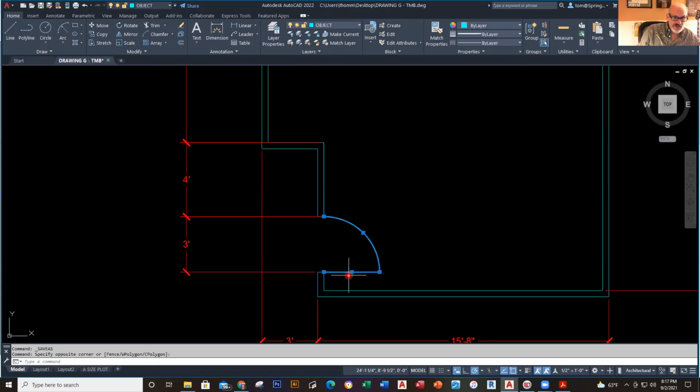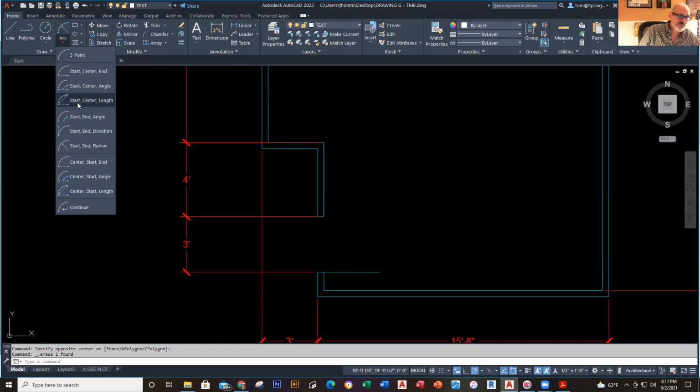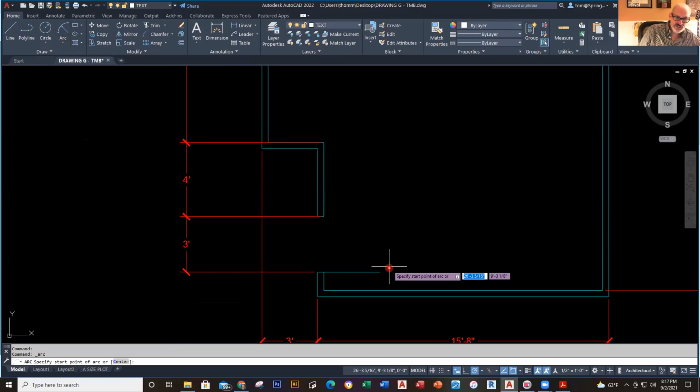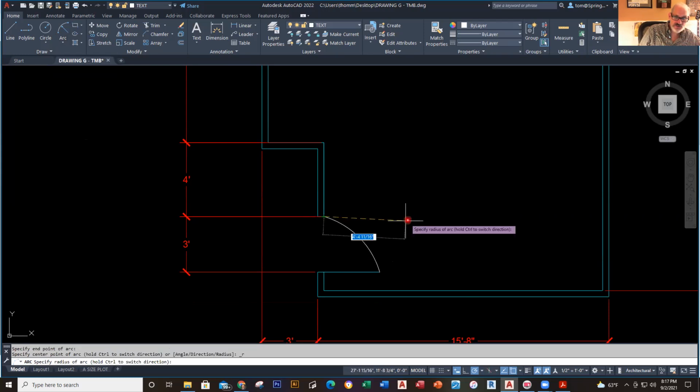Okay, all right, did you use the start and radius? Yes. Okay, let's try this again. So we'll go here and just show us work. So I go start, and I used start and radius. So start and radius, we'll do this again. I'll click on this point here, and my endpoint's here. Now, when you do this, one thing you want to be sure of is you want to pull your cursor over to the right. If you just kind of let it float around here, AutoCAD can get confused. So pull it directly over to the right so it knows to do that. And then type in 36 and see if that doesn't help.